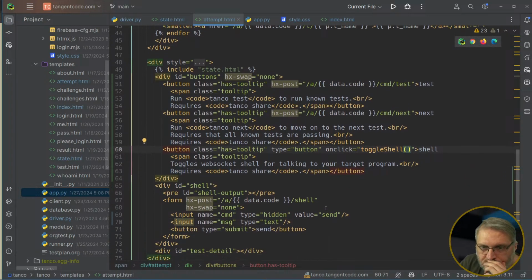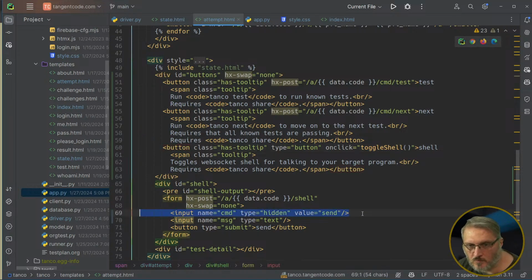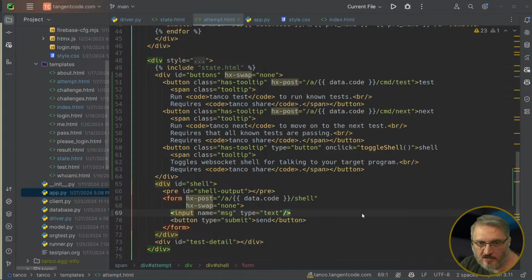Toggle the shell. And we didn't really need to do this. In fact, we broke it. We don't need this.